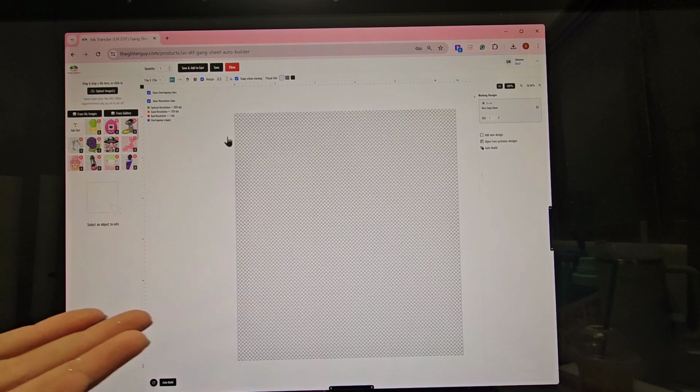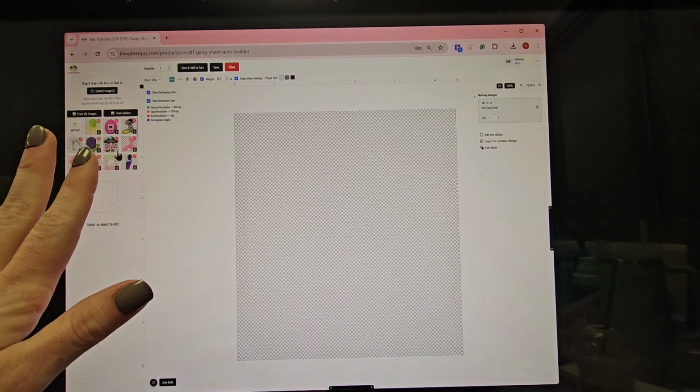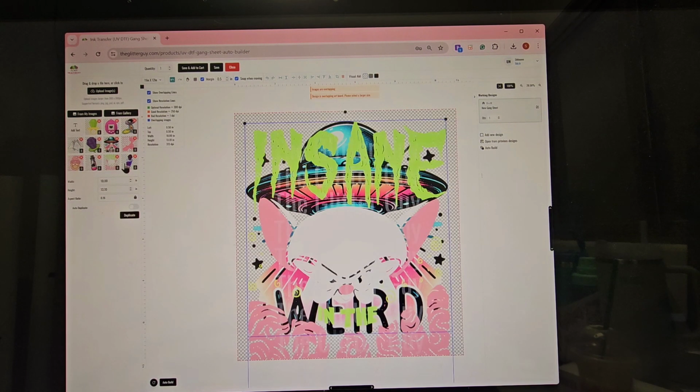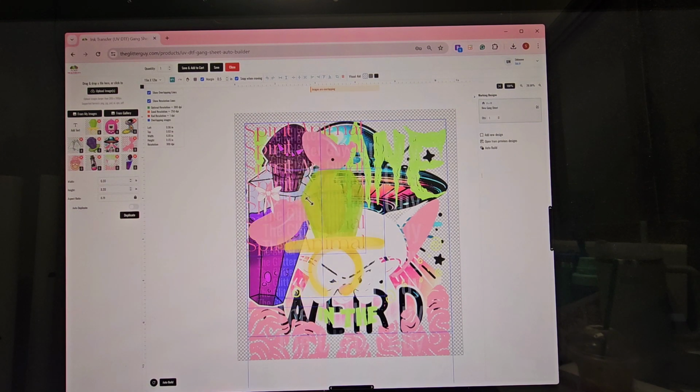Alright, so we still have a blank gang sheet, right? All of your clip art is over here. So now that we have what we think we want added onto our clip art, this is a way that I do mine. You guys can do yours any which way. I just click a few of them that I know I'm going to want, and then I just resize them to a much more manageable size, and I'm not paying attention to the size that I am making them.